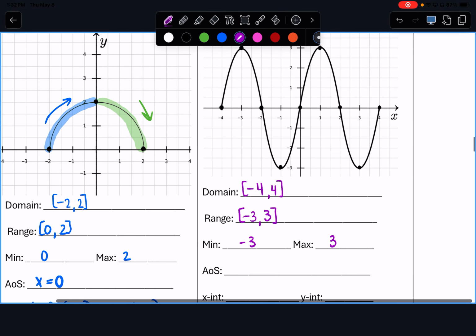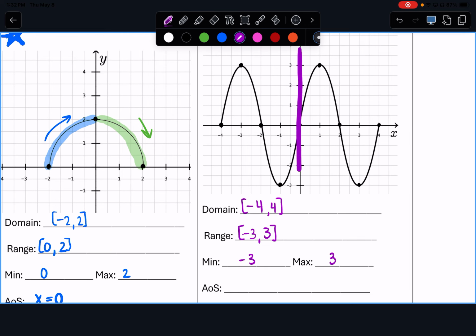Does this graph get divided into 2 identical parts? Yes. No. Okay, let's talk. So, that is where our axis of symmetry would be if we had one. Now, this graph is not mirror imaged. If you took this graph and folded it up, they would not match, which is what axis of symmetry means. It has to be the same on both sides. So this graph, if I was to take this part and slide it over, it would match the other half, right? So they are the same, but they're not symmetric.